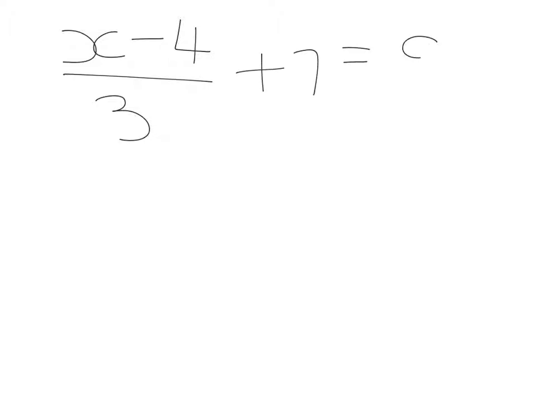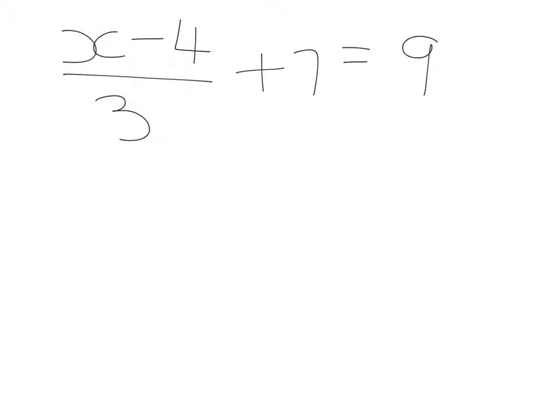Right. So let's do, let me see, a nice little one. Okay, x take 4 divided by 3 plus 7 is equal to 9. Okay, so the story, let's read the story. The story is x take 4 divided by 3 plus 7. Where do we start? At the end of the story. So we start with this.